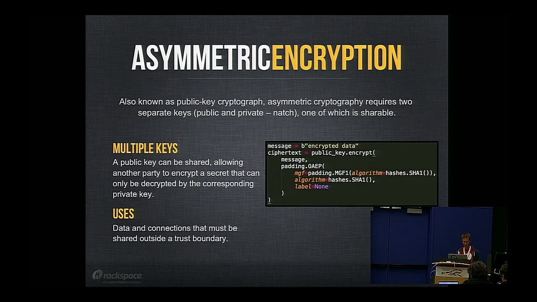So we'll talk a little bit about asymmetric encryption. Asymmetric encryption in this case is also known as public key cryptography. So you'll hear that a lot as how it's referred to, right? In symmetric encryption, we have the same key for encryption and decryption. In asymmetric encryption, we have different keys for encryption and decryption. This all makes very much sense, right? It's asymmetric because it's two different keys.